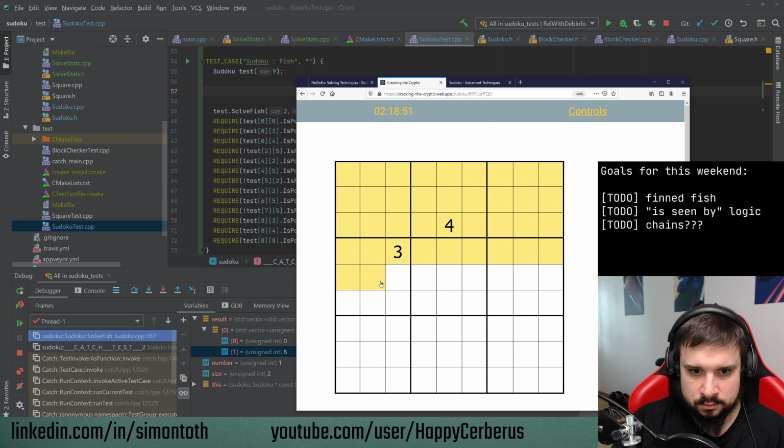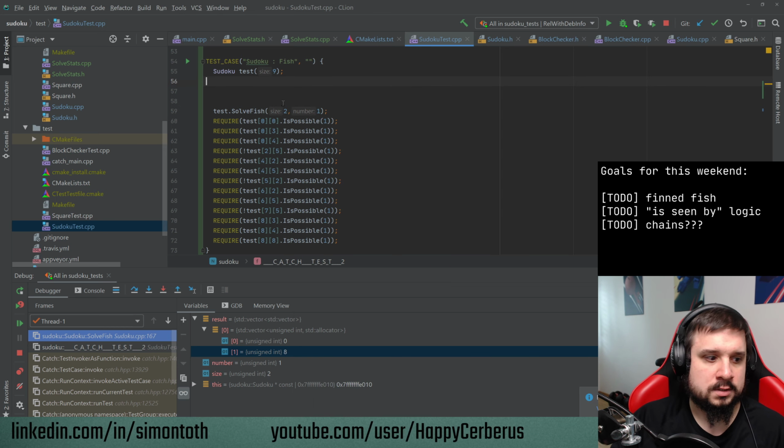So let's just start with this, right? So let's do bloop. We say the ones are possible everywhere, right? And then we want to create an X-wing, which means let's just remove this stuff and this stuff. So now we have an X-wing here, which should remove the columns 3 and 7. Okay, I think that's a more sane way to do it, yes.